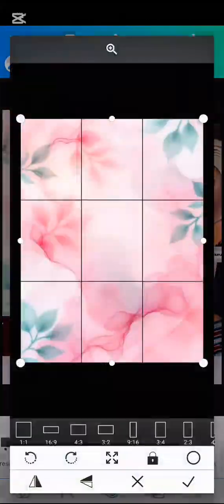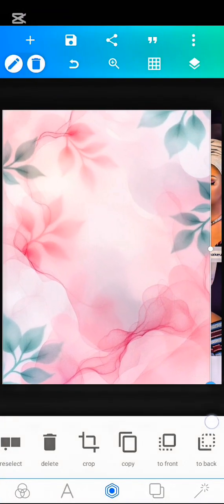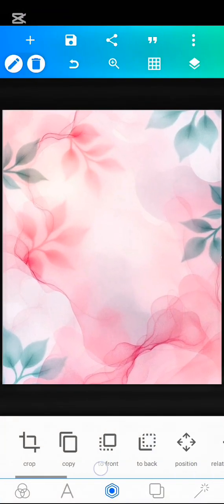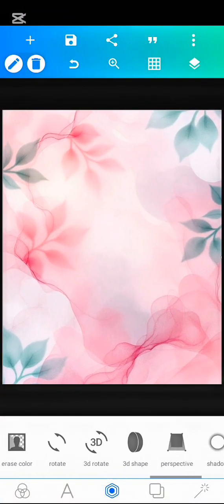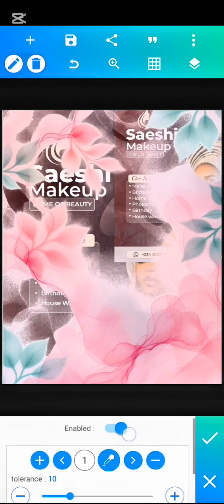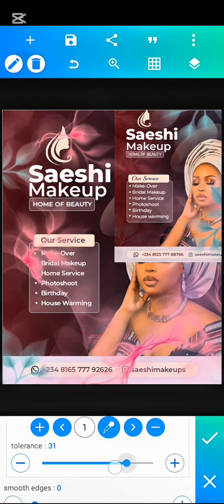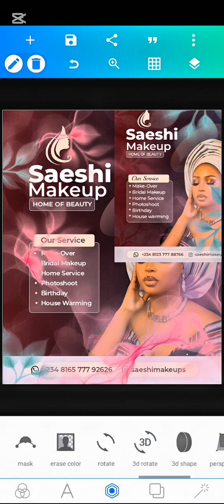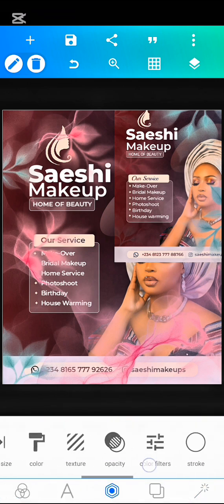Yeah, this is it. I will be sending all the resources I need for this design. I'm still going to do erase color, tolerance, then I will reduce the opacity.